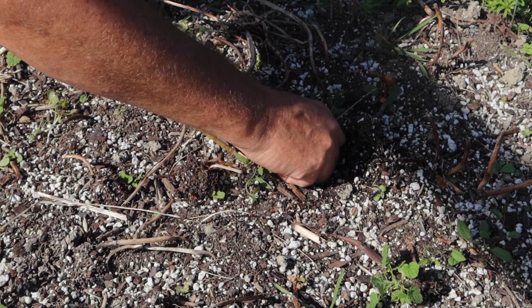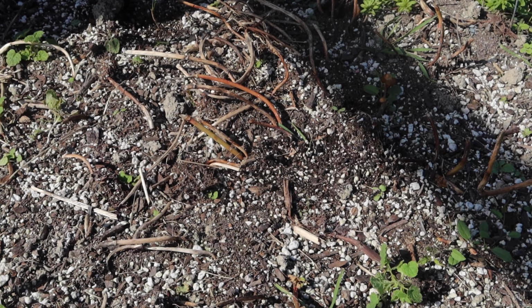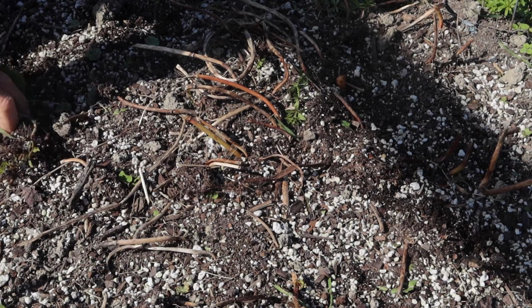But I try to pull this out as much root as I can, and any grass roots. So I'm just gonna go through this and quickly hand weed it, pick out the weeds from the fence, mainly the grasses. They're gonna be more of a problem than anything. So I'm just gonna touch up the weeding. And when I get done with that, I'll show you the next step.